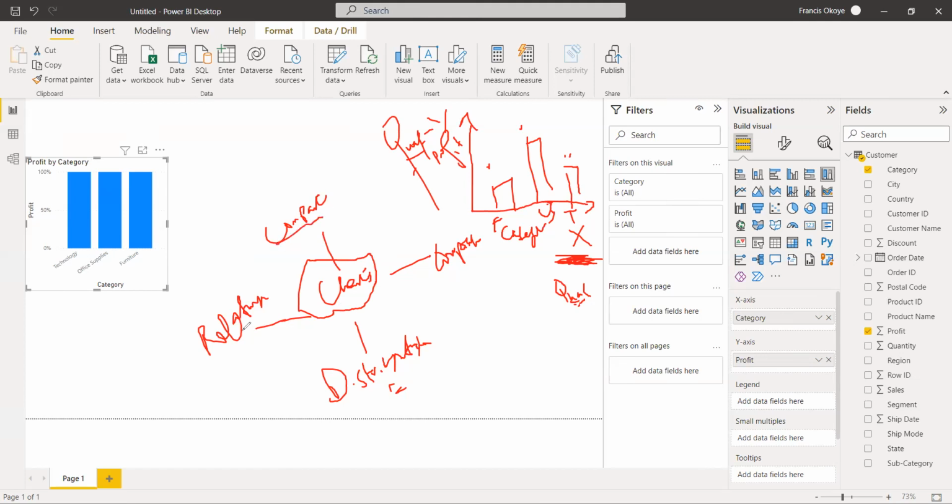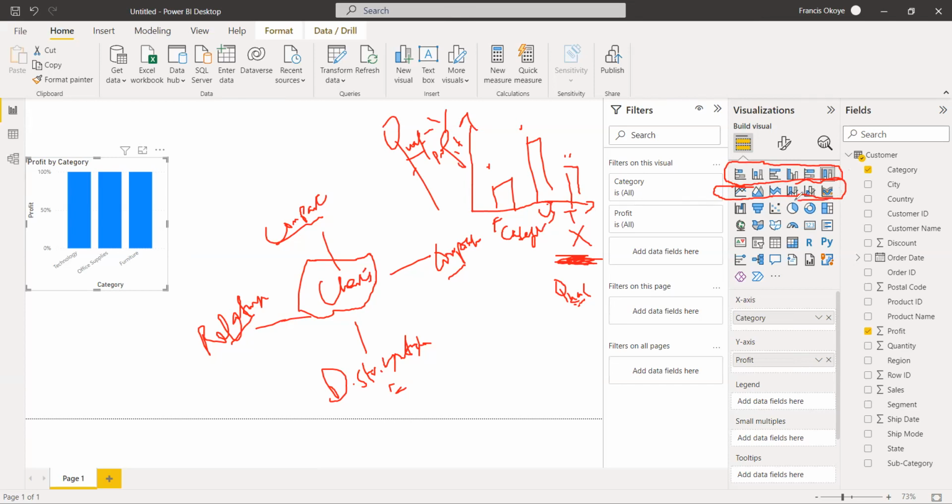But basically, these are just the basic rules when selecting your chart. Am I comparing? Am I looking for a relationship? Am I finding a composition? Am I doing a distribution? Most of these have to do with comparing across. For most cross-sectional data, you use this one. For most time series, you are comparing over time. Can you see that? You will use this.